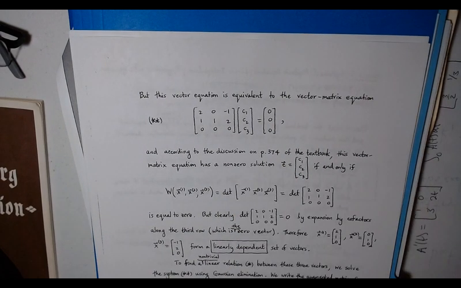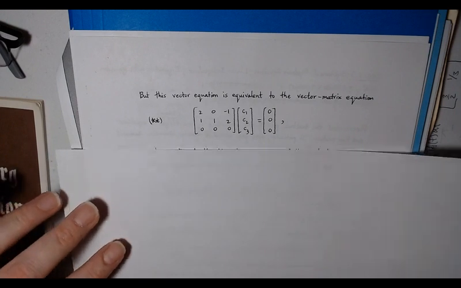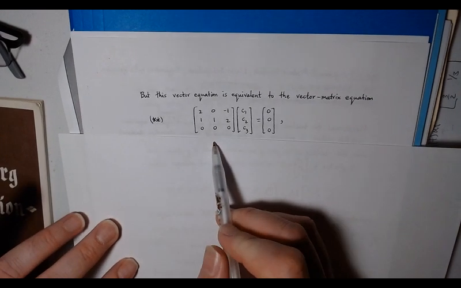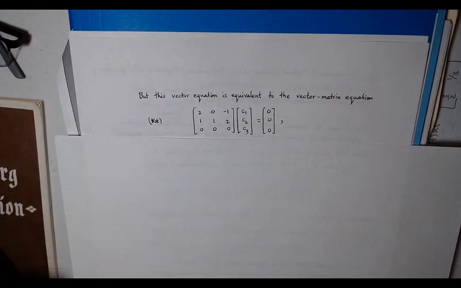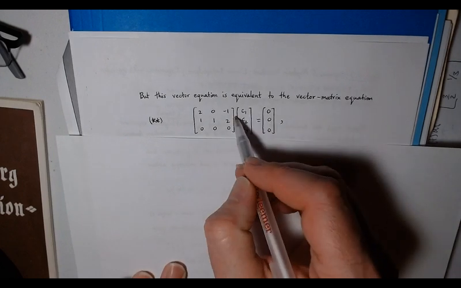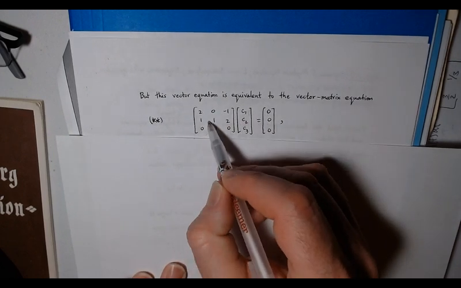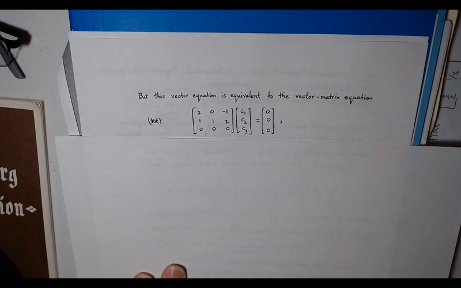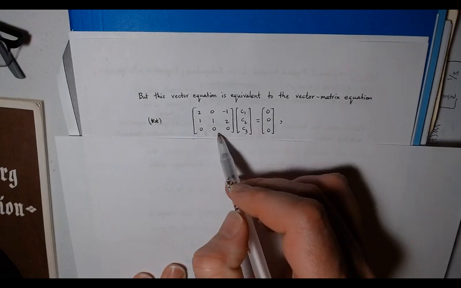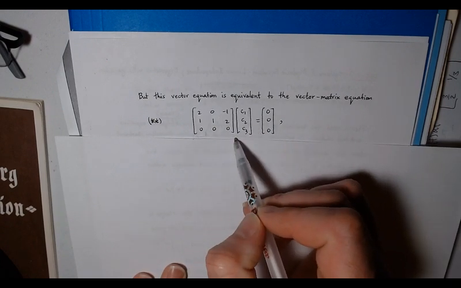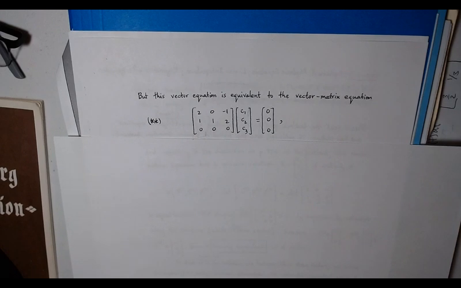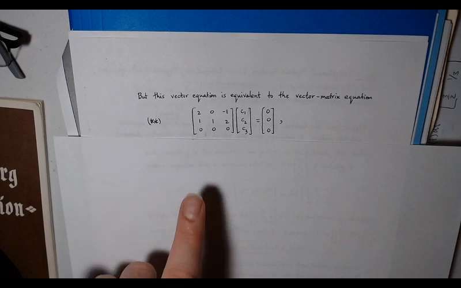the vector that is made up of our constants, so that last equation on the previous page and this equation are equivalent. Same thing. C1 will always get multiplied by the things in the first column, and C2 will get multiplied by the second column, and C3 will get multiplied by the third column. So that is the same equation.